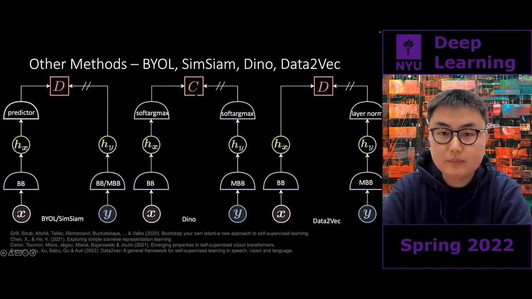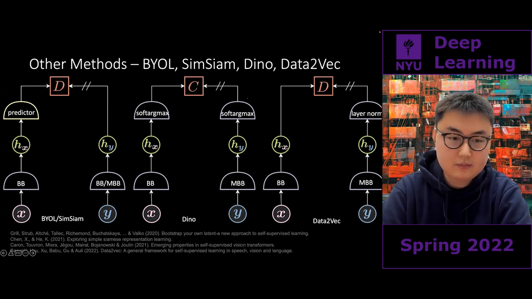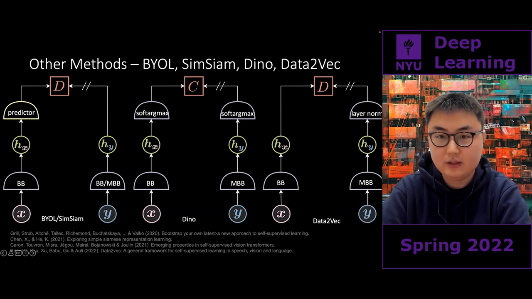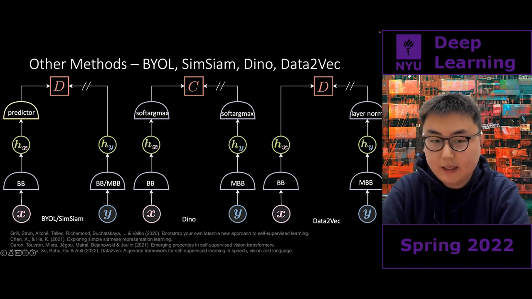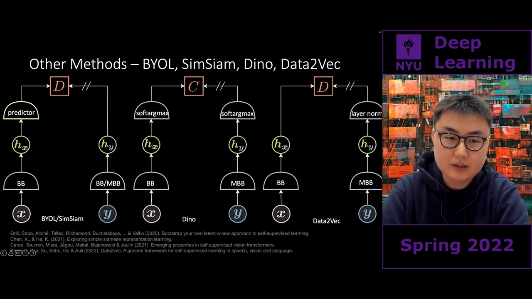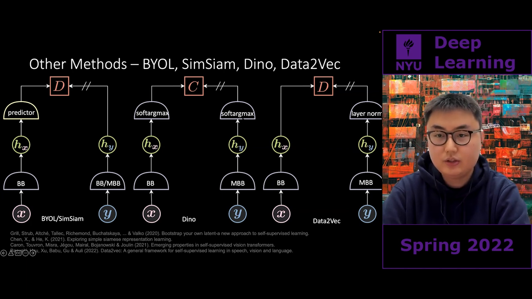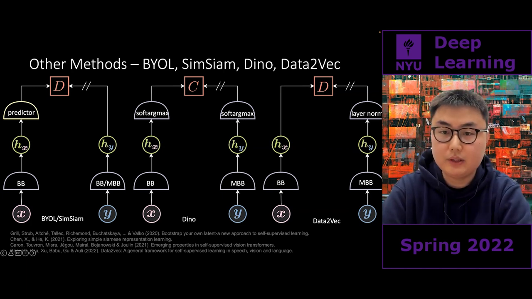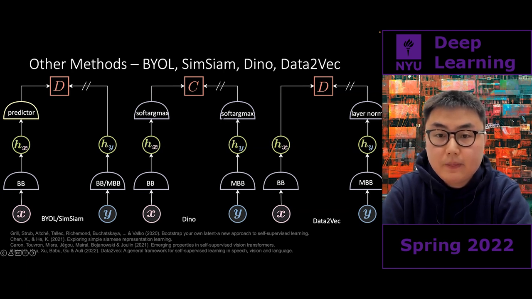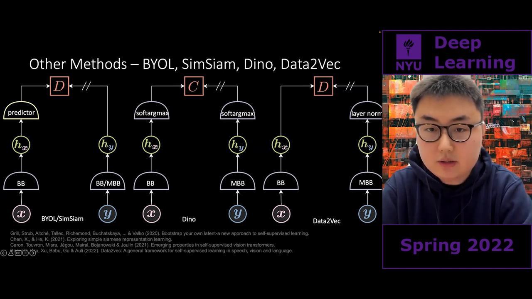Is there any good paper that tries to figure out what the implicit regularization is? I saw some papers, but none of them really give you a satisfying explanation. So it's really active research. For example, DataToWAG actually came up maybe 3 months ago, so all those things are still relatively super new. So we are not sure what happened. Yeah.